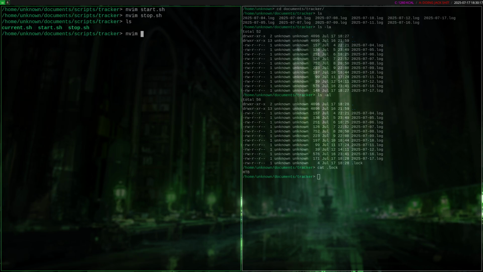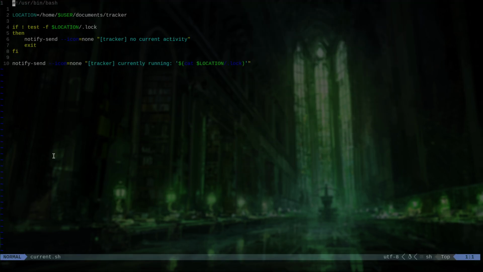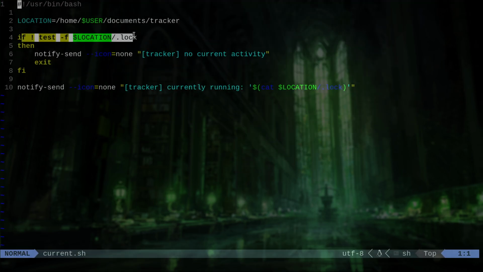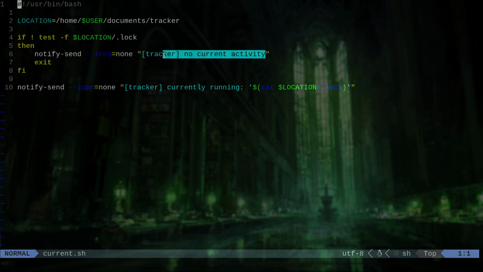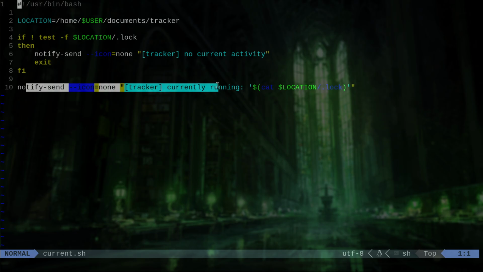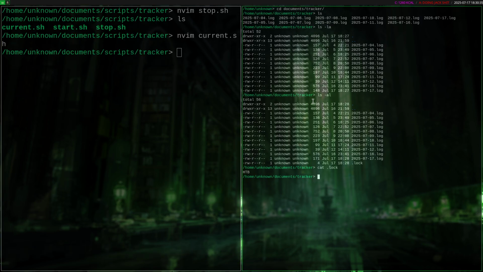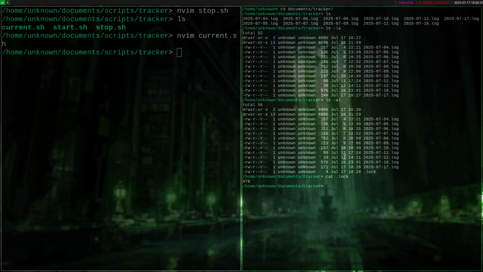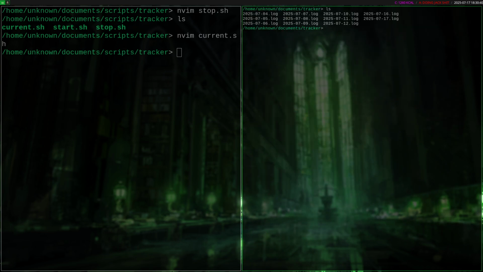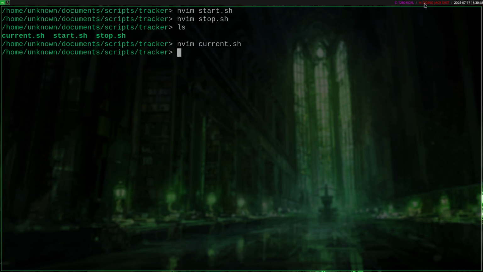That's all. And then lastly, for the current one, basically all you have to do really is, if the lock file doesn't exist, there is nothing running, and else there is something running, in which case the activity name is inside of the lock file. That is all actually. And yeah, this format of doing things is really nice, because I can also display it up here. I can just take the contents of the lock file, refresh them every second, and display them on here.